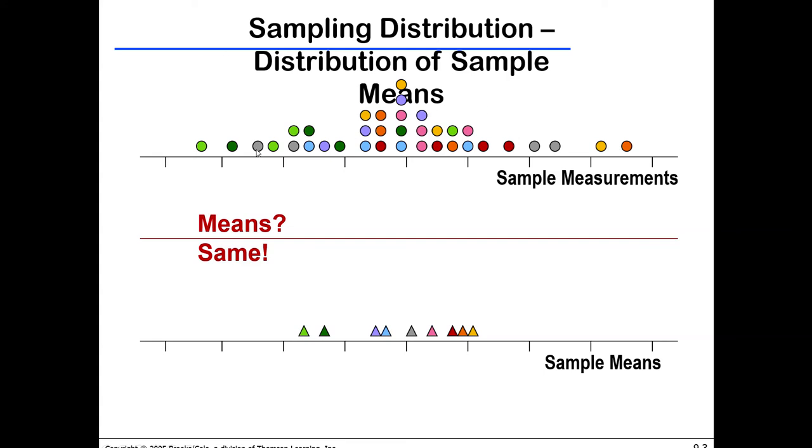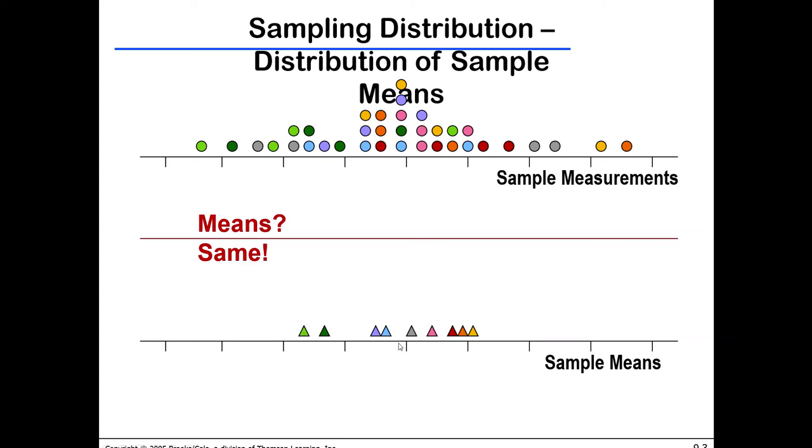So this is pretty much my population. Okay, if I take a gazillion different samples, on the top I'm going to start seeing the shape that's forming, and that is the population distribution. Some bottles are severely underfilled, some are severely overfilled, but most of them will be concentrated around what my mean is supposed to be.